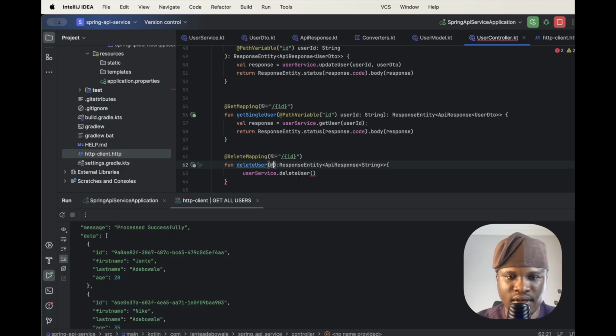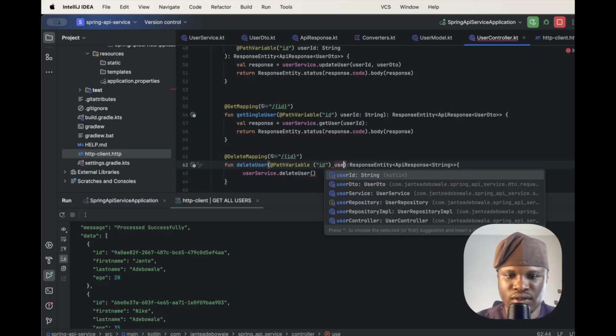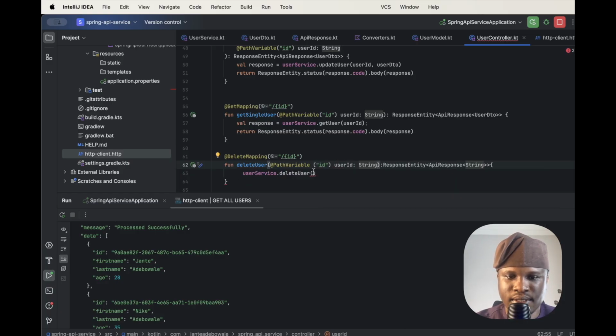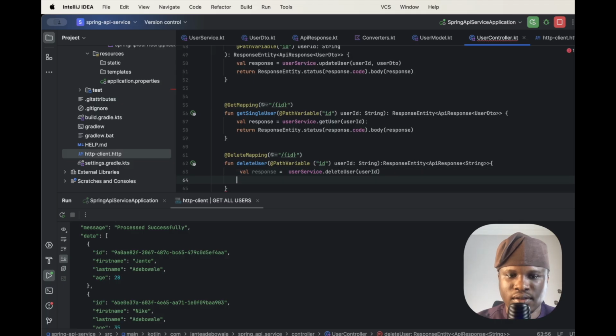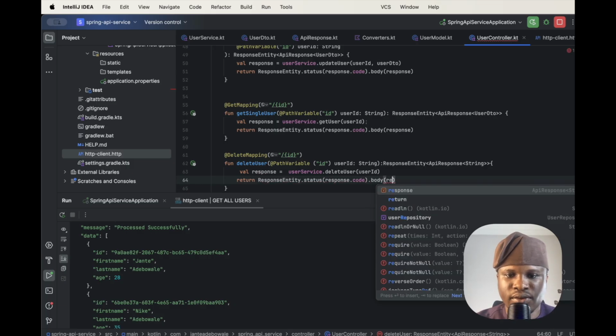Then we simply have a path variable ID. Then we have user ID here. Pass it in here, user ID. Simply equate this to response. Then we can simply return this response entity. Define our status to be the integer code, which is code. Then the body simply response.